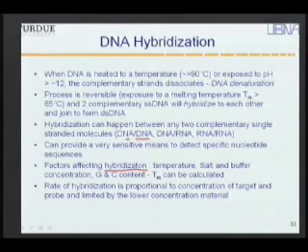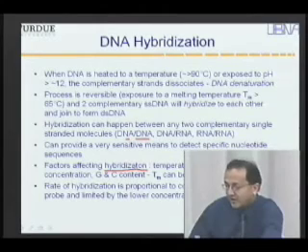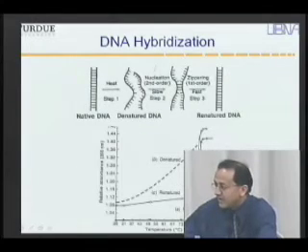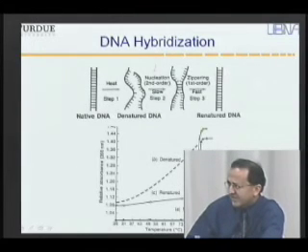So this is what you might have. You have the native DNA, which is a double-strand structure, shown here as a ladder, but it's actually twisted. And if you heat it, then these 2 strands will separate. And if you then cool it down slowly, then these 2 strands will come together. And if you give them still some thermal energy, then they will bind again. Okay. And what you measure here is the relative absorbance at 260 nanometers as a function of temperature, and you can get this melting curve for a native DNA, for renatured DNA, and for a denatured molecule.